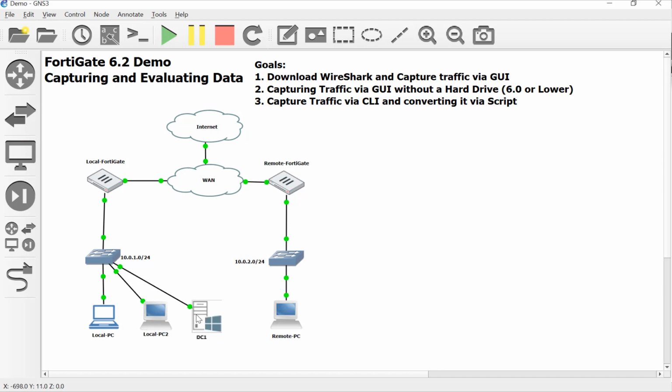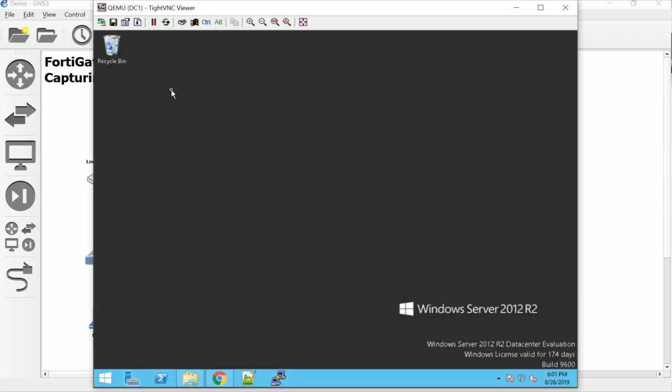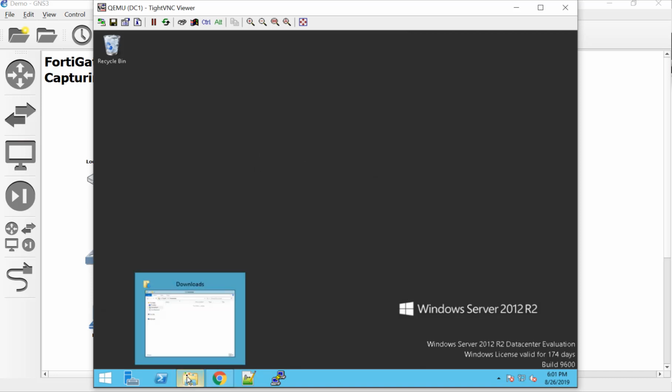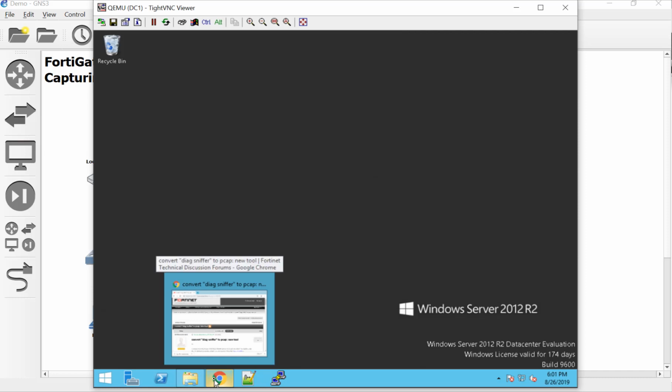So here we go. Once again, it took me a little bit to set this up just because in GNS3 the Windows 32-bit is the only flavor that's available when you use the VMs. So I had to do a Windows 2012, and then I had to update the bloody thing in the background. So sorry about all the delay. But here we go.